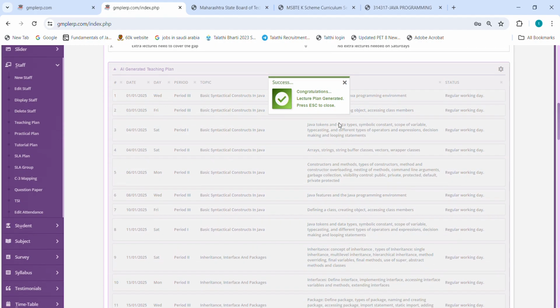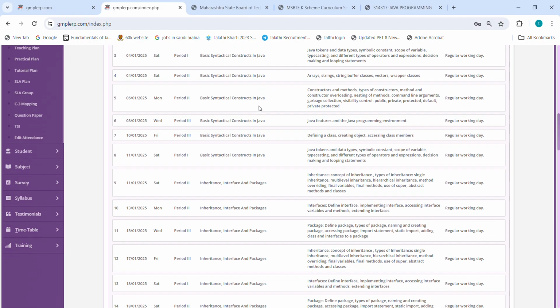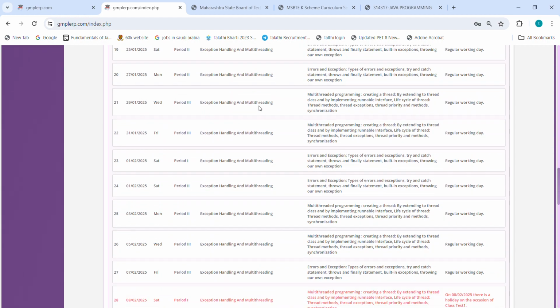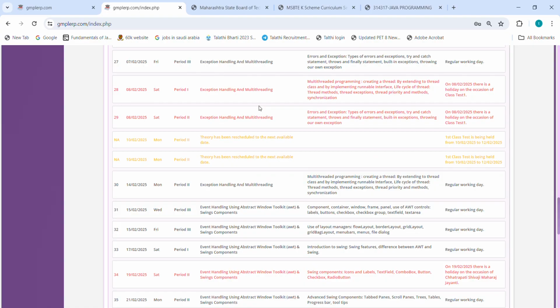Here there will be a highlighted message. I will close this window. Now you can see the teaching plan is created. Somewhere we are finding colors inside the teaching plan. The red color indicates that the remarks are given at the end. It indicates that the teaching plan has been assigned on a date where you are conducting class test 1. So the software is showing you that you have to change these dates. Again, somewhere the software is showing another color, that is yellow.